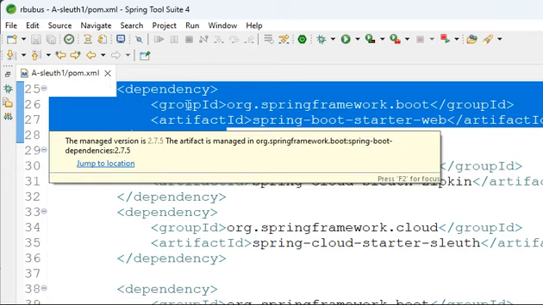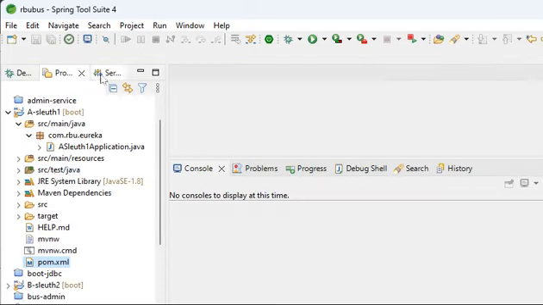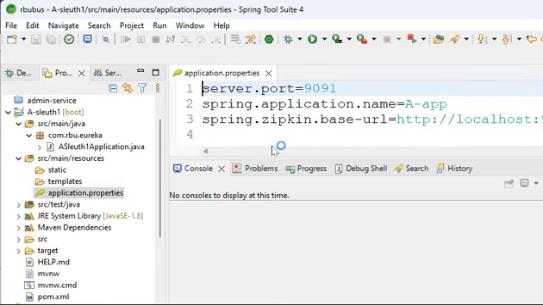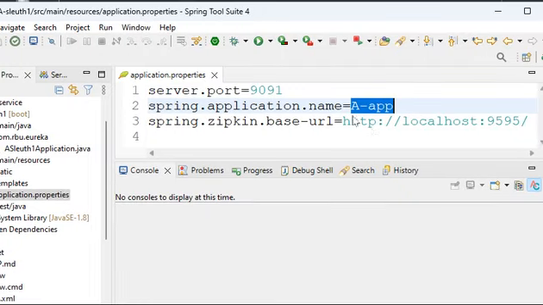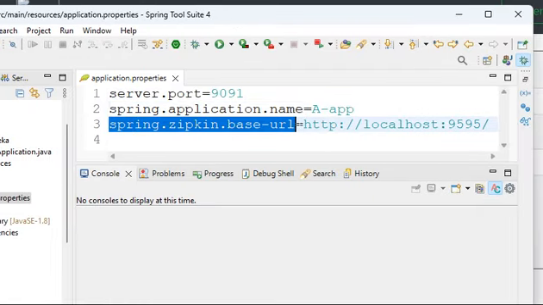It is just a simple REST application I am creating, sending requests from one service to another, that's why I just included web here. Coming to properties, there are not many properties. Just open the properties file. I am running my service A on 9091 and my application name is app, and the Zipkin server we executed now is configured in spring.zipkin.base-url.